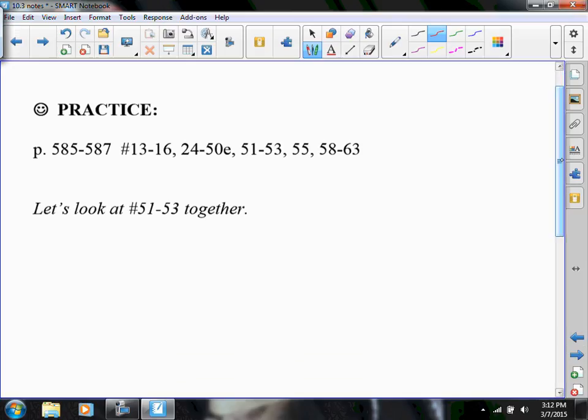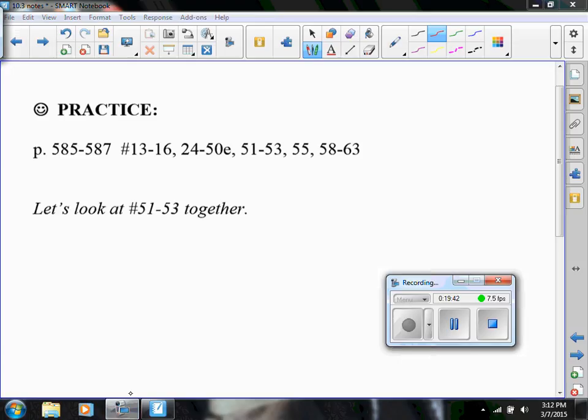Okay, so these are the problems that you can practice today. Number 51 through 53 we'll look at together in class. They're just problems out of the book that have a specific picture, and you might need to talk about what that picture means and how to interpret it so that you can set up either a difference of two squares or a perfect square trinomial type of multiplication. Okay, so if you have questions on any of this stuff, come on in and see us before school, and definitely show your work on your homework.